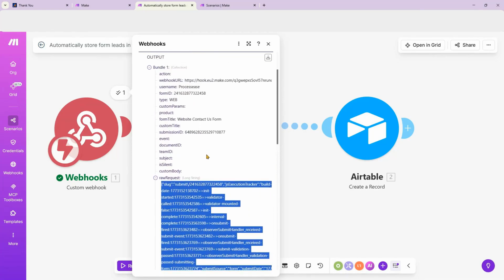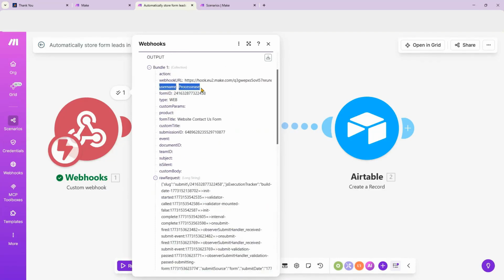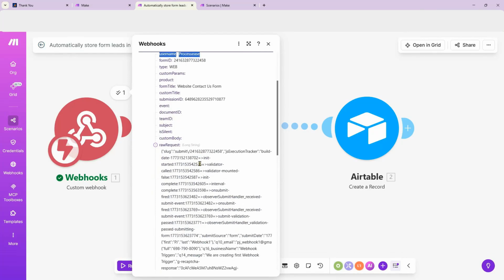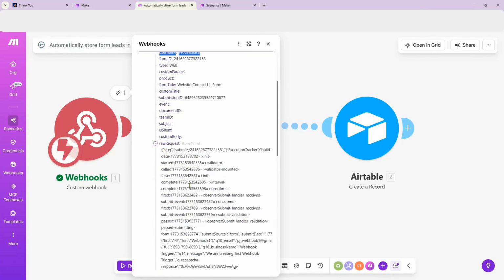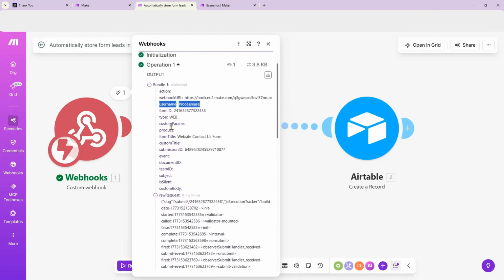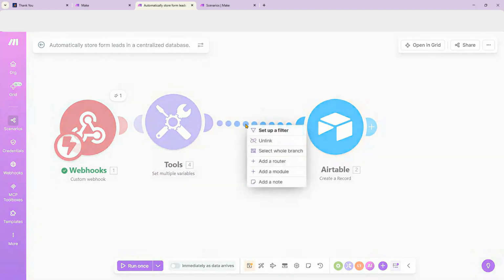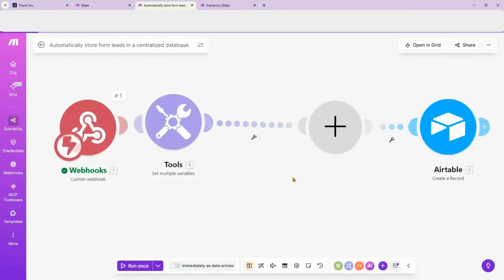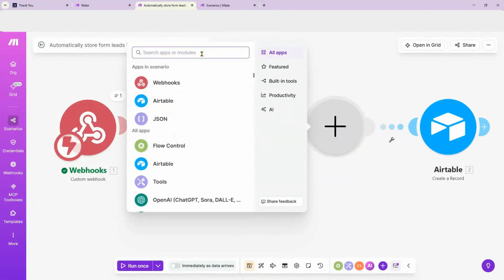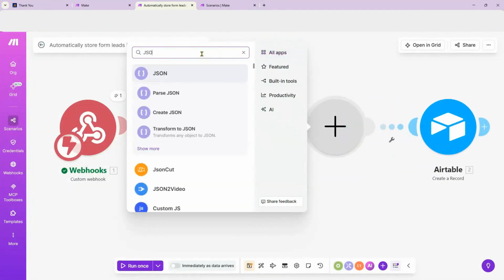That's why it's not showing us separate values like this is a separate clean entity. So we are going to parse this to give us the output like this. Okay. For that, in Make, we have an inbuilt tool which we can use. It's a very handy tool if your JSON is not parsed properly. So we use parse JSON. Search for JSON here.